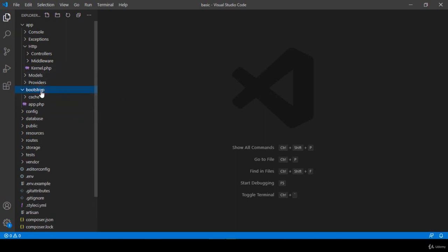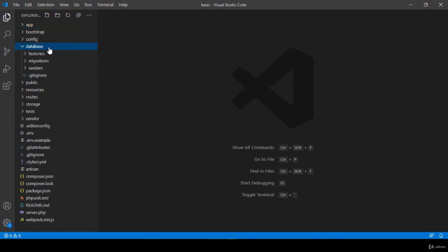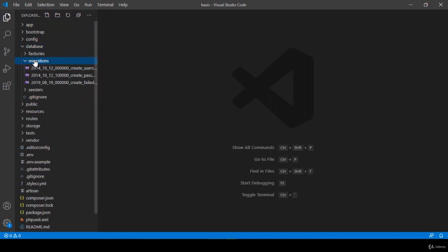And there is a bootstrap folder, and the config folder, where all the configuration files are in that area. Okay, so all the configuration files, such as our app configuration, and how to work with this app configuration file, later I will also show you. And then there is another one, the database. Database means if you want to create some database migration tables, that is actually the option for migration.